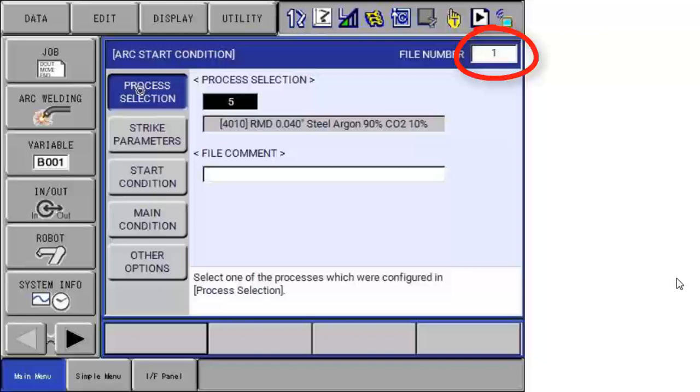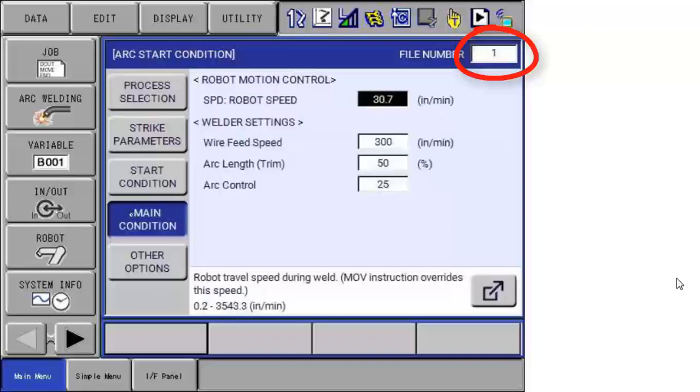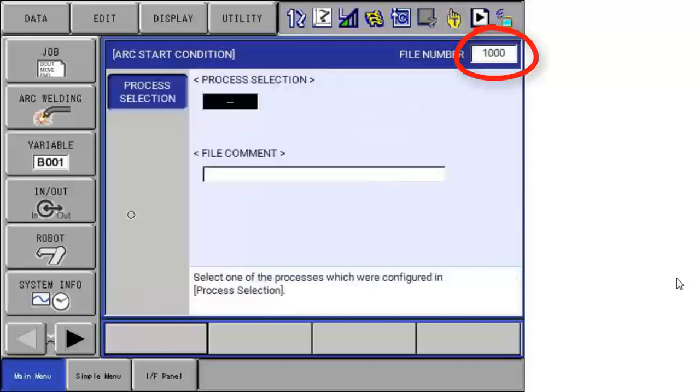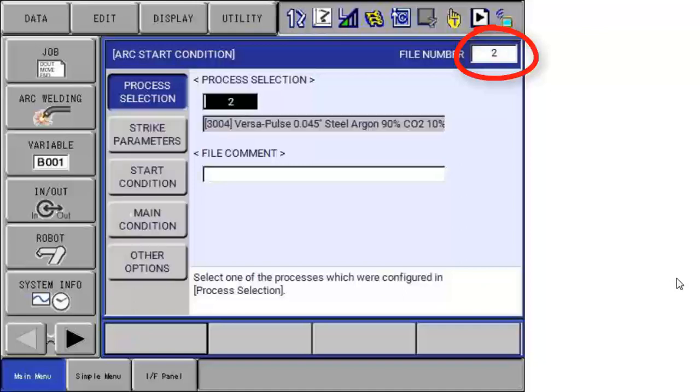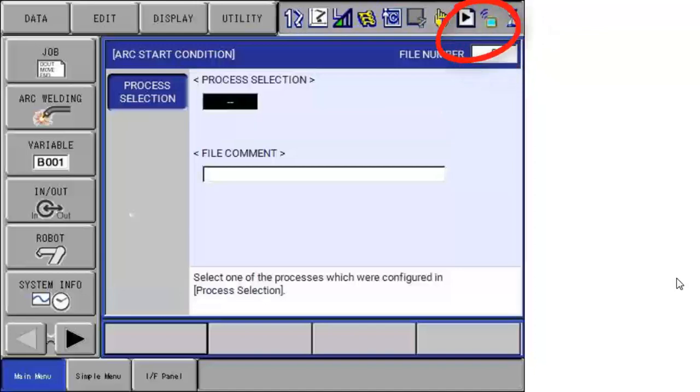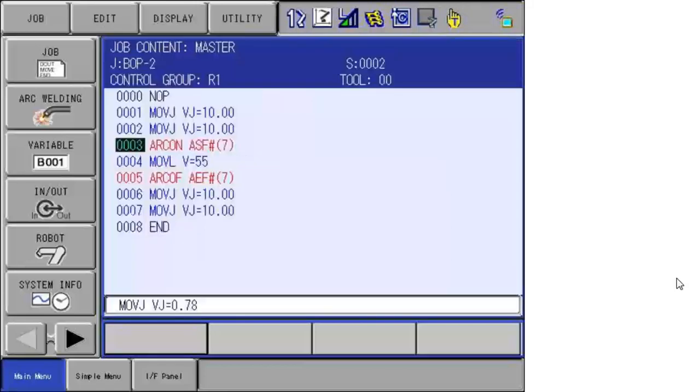It's using process 5, my main conditions, and if I shift and hit my page key, you'll see I can go up to 1,000. And you can tell what's set in each one. But I don't want to use files. What if I want to have my parameters set right here?